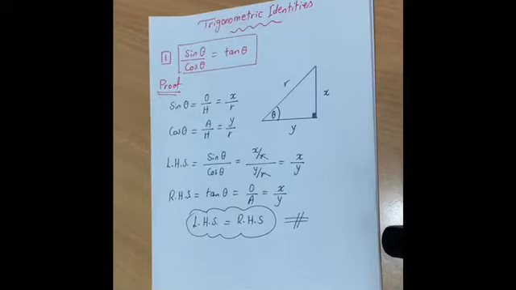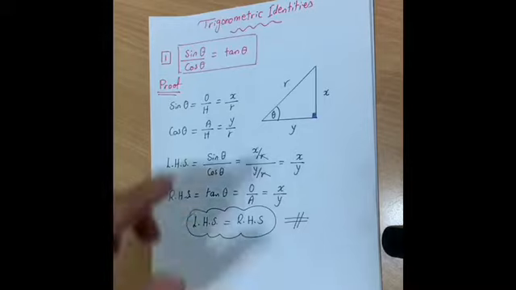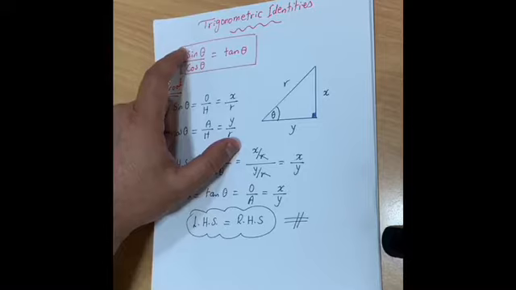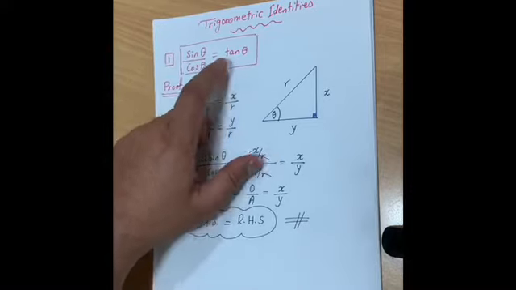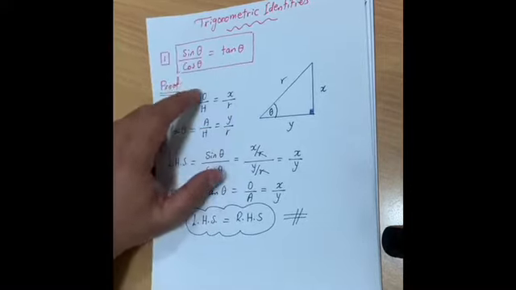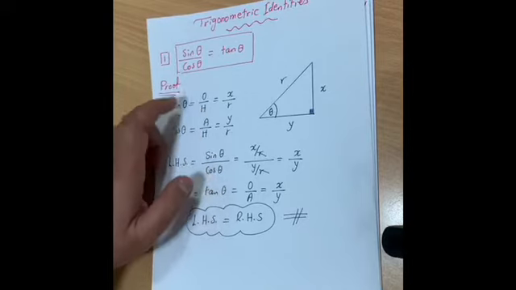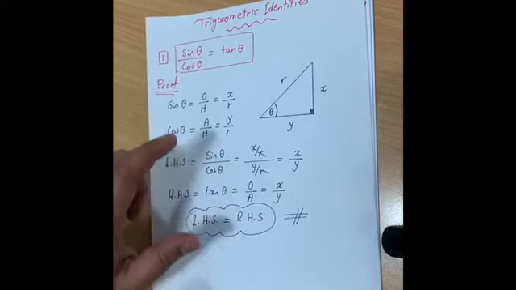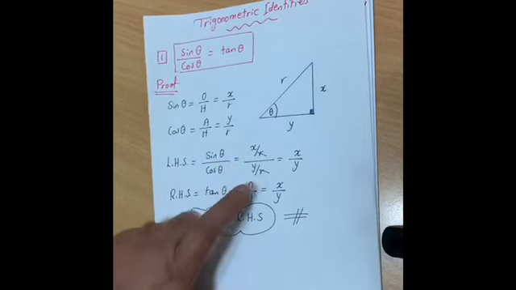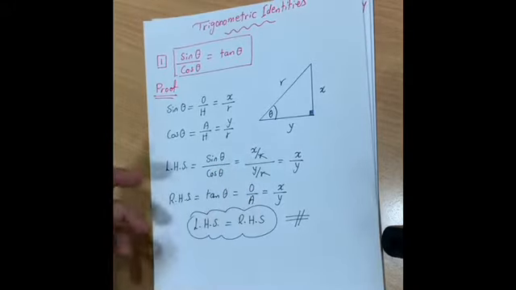How are you, everybody? Today, inshallah, we're going to talk about trigonometric identities. This topic, as you see, we're going to work on some fixed equations that we need in trigonometry. The first one that we're going to start with is sine over cosine is equal to tan. You know that sine is equal to opposite over hypotenuse, cosine is adjacent over hypotenuse, and tan is equal to opposite over adjacent. We know these rules before.